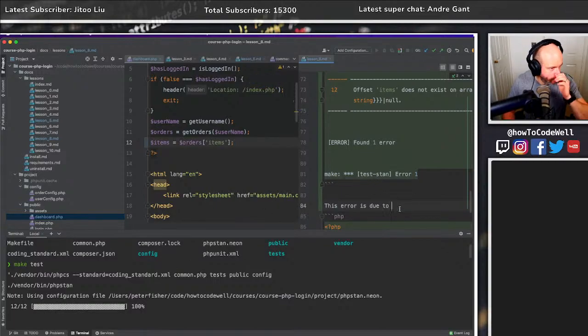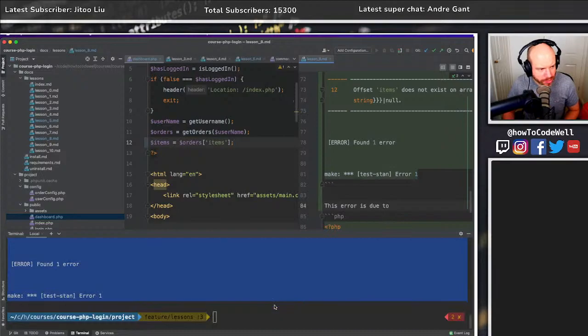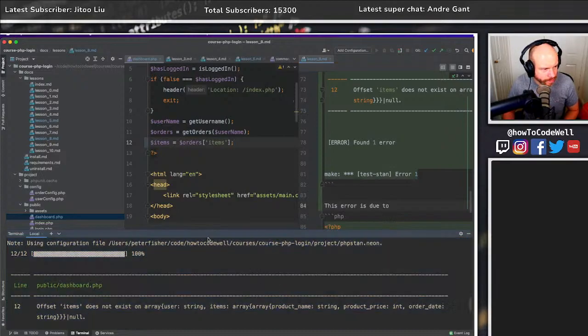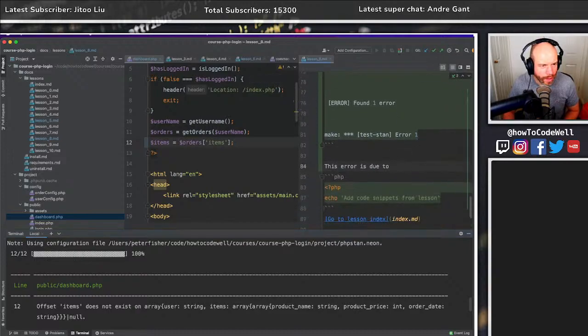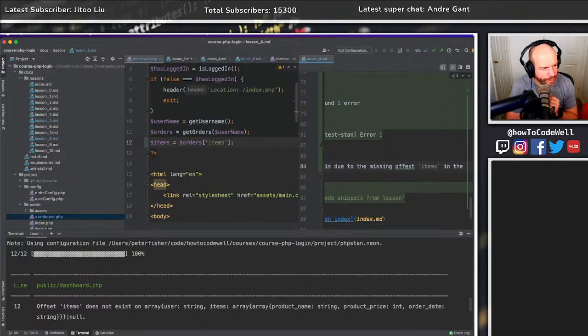This error is due to, let's get the language right, the missing offset items in the variable items.